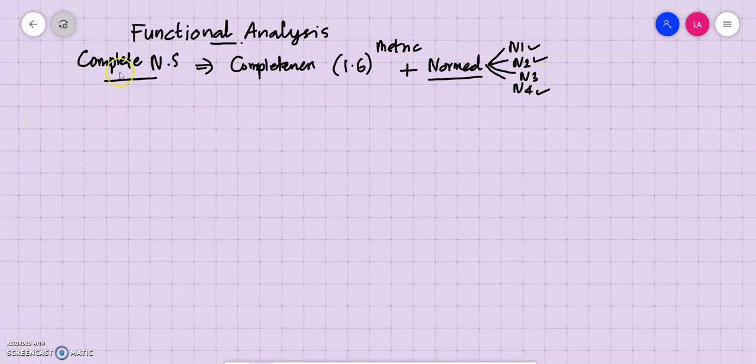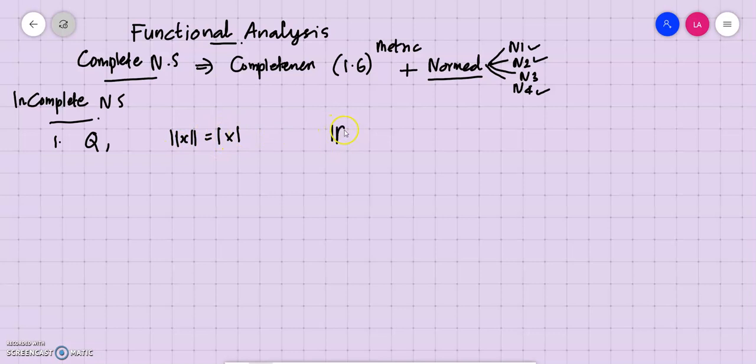So we have established that there are normed spaces which are actually complete. Now, third, there are spaces which are not complete, or incomplete normed spaces. I'll give you one or two examples of incomplete normed spaces. The first example is the set of all rational numbers Q. Here, norm of x is defined as mod x.